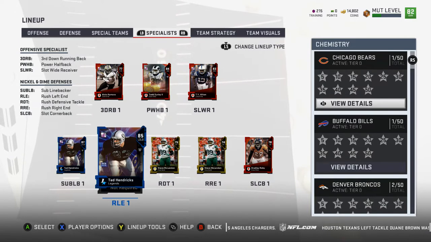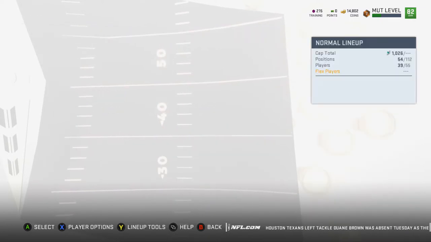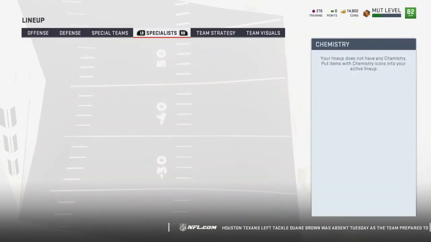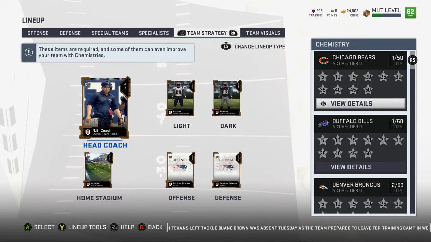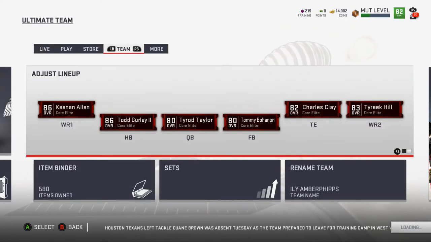Sub linebacker is Hendricks. Rush left end is Hendricks. Rush D tackle is McClendon. Rush right end can actually be Leonard Williams. Actually, I'm just going to make it DeMarcus Lawrence. And slot corner is actually Bradley Roby. I chose to make him the slot corner over Artie Burns. There's that stuff, it doesn't really matter. Team visuals really don't matter as well. But that's the day one squad. I'm pretty happy with it.